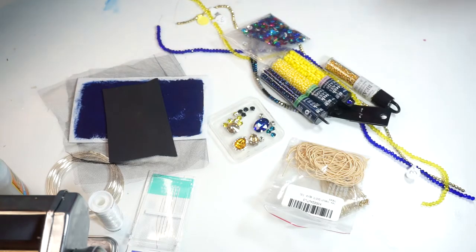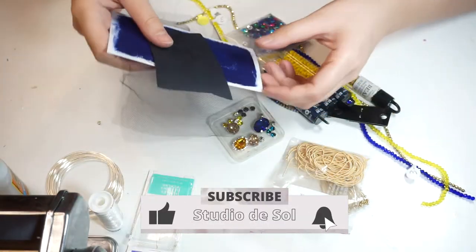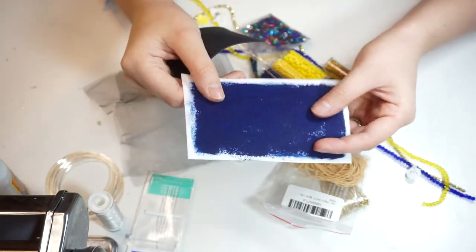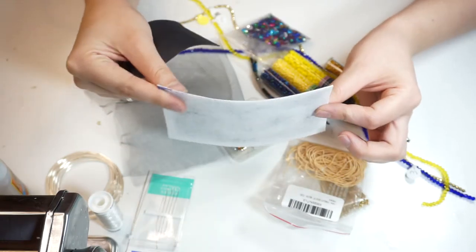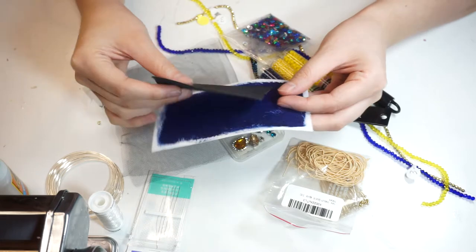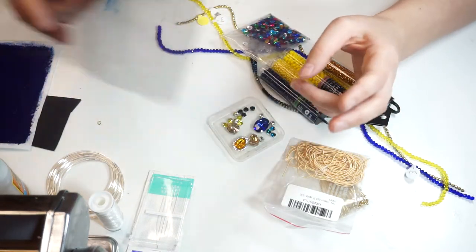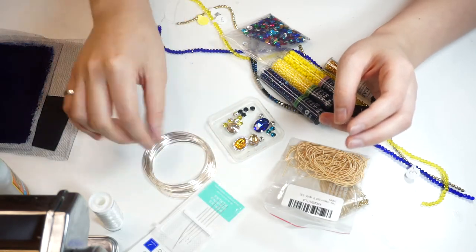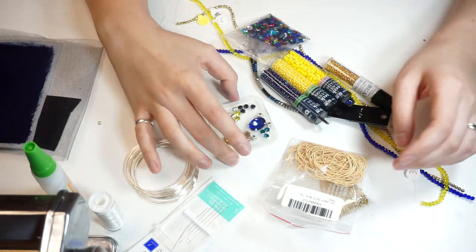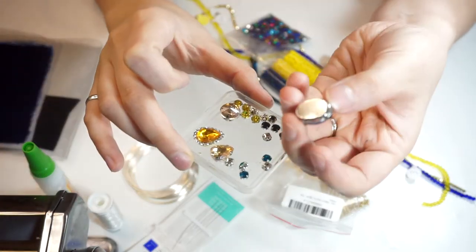Here is everything that I'm going to be using in today's tutorial. I'm going to be using the felt as a base for the brooch, also some of the artificial leather and tulle. Also some firm wire, transparent thread and needles. To decorate the brooch, I'm going to be using different kinds of rhinestones and beads.